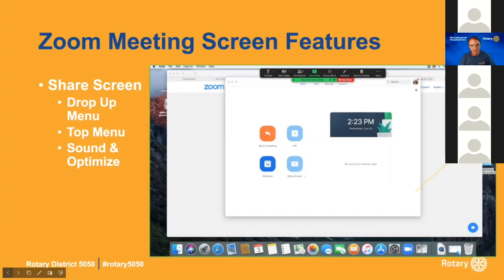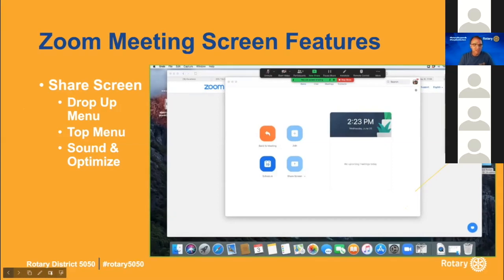You can also have options to share audio files. Let's say you want to play a piece of music. Let's say you're going to play Oh Canada, or in the States we'd play the Star Spangled Banner. You could do that off an iPhone or other MP3 player that's best plugged into your computer versus a Bluetooth. But that's an option too.